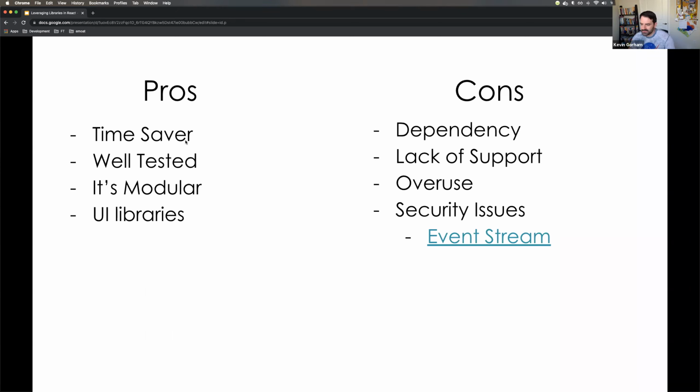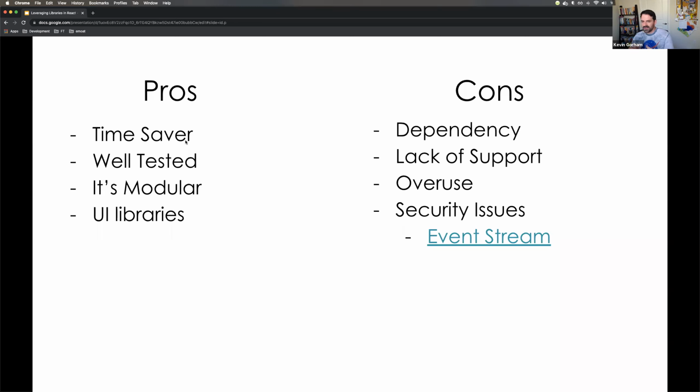So if I was a malicious hacker, I wouldn't attack your personal portfolio website. I would want to look at common libraries and find security vulnerabilities in those. And if I found a vulnerability in Ramda, for example, which gets downloaded 8 or 9 million times a week, now I have access to every website that uses that library. So libraries are increasingly becoming a target for hackers and malicious actors. And there was one from 2018 called Event Stream that had some malicious code in it that would steal your Bitcoin from your wallets. And it had about 2 million weekly downloads. So it's not unheard of that these things happen.